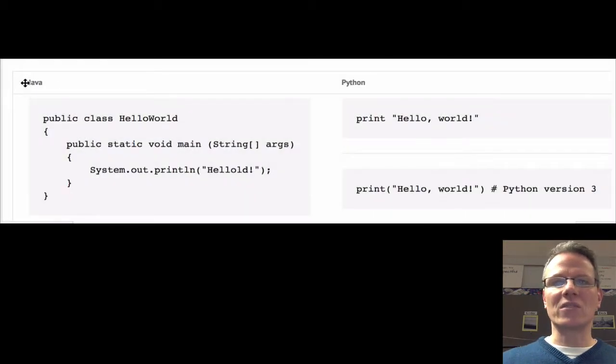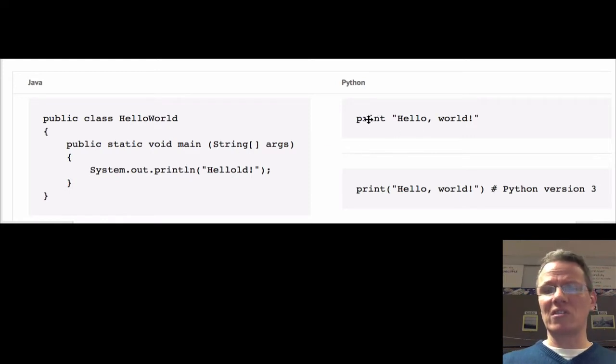Here's an example. Here's some code in Java, which is another programming language, compared to the Python programming language. If you wanted to just have the computer print the word hello, look at the code you have to write in Java compared to the code in Python. And you look at some of the different characters and some of the syntax here, you wonder, what does it really mean? It doesn't seem to make a lot of sense. Whereas over here, it's just telling you print hello world. So again, a great language to start programming in.